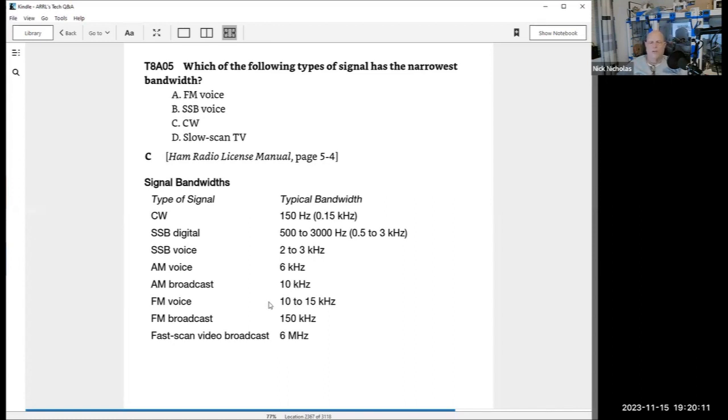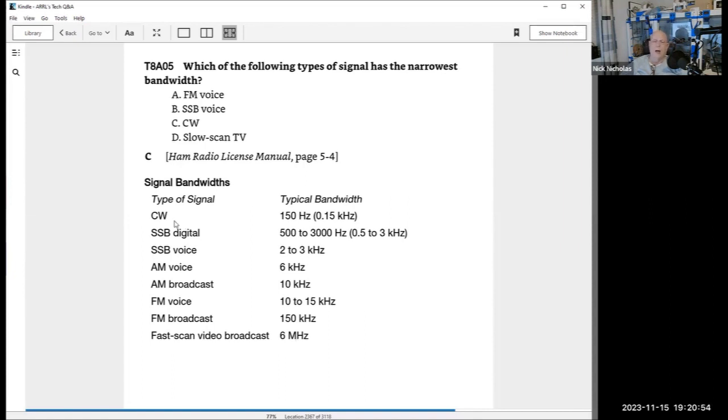One thing I always try to tell everybody, take a look at fast scan video. That's live moving video, just like on the TV transmission, broadcast TV. It is 6 megahertz wide. Guess why we don't have TV signals that we can transmit? We're not allowed to transmit TV signals down in the frequencies of the bands below 50 megahertz. Well, one reason might be because most of those bands themselves are only 3 or 4 or 5 megahertz wide.